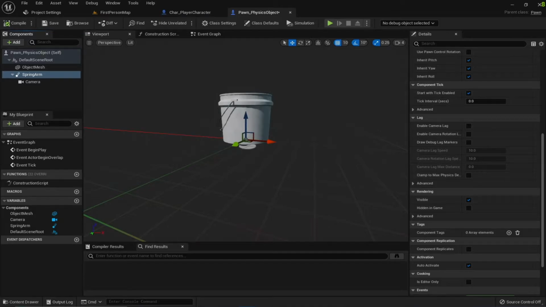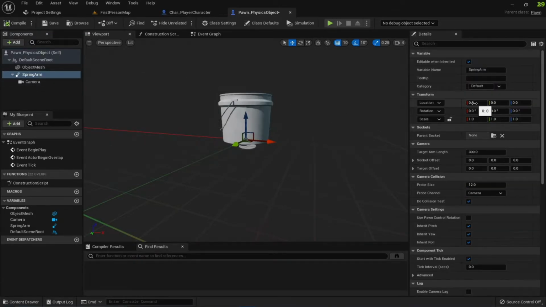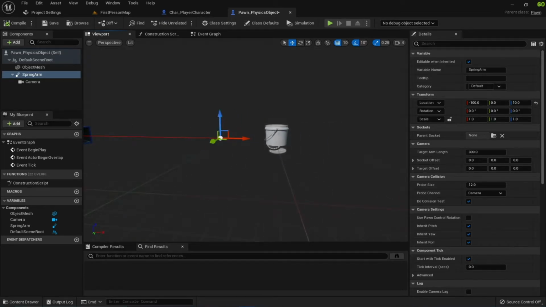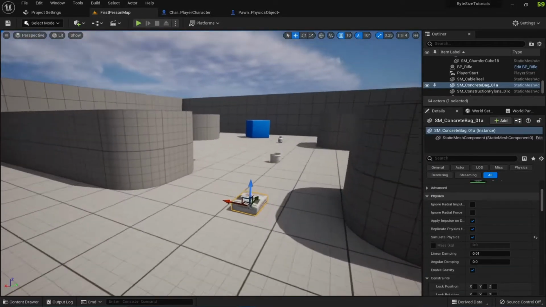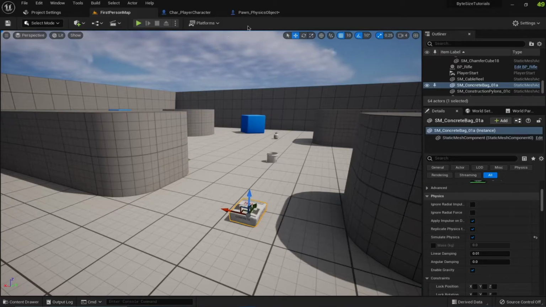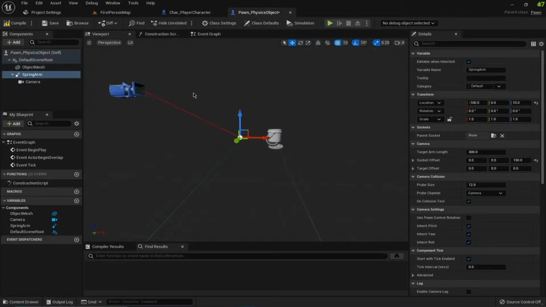And talking about spring arm, I want to set a few parameters on this thing as well. Let me change this position to like -100 by 0 by 10. Okay, so this is over here, and we're going to give this camera a little bit of offset, and it's going to be about 150. Now these values depend on the size of your object, so this might not work for this size of object, and it will work perfectly fine for this size of objects. Okay, so this is totally dependent on your game.